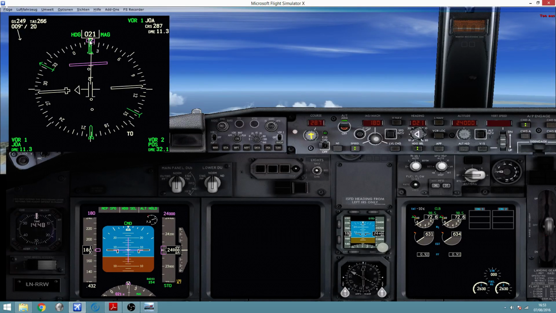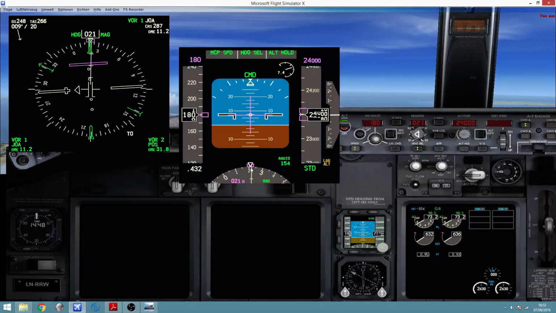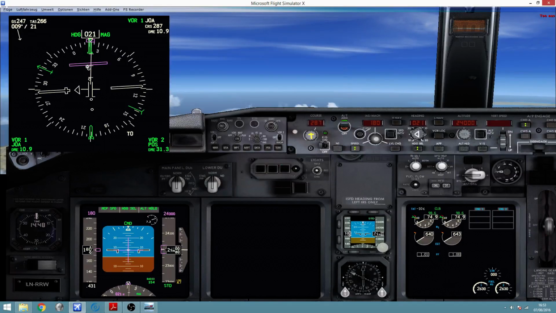You can see here that this is the heading, but as I told you before, similarly to what we can read here with this white cross, this white line crossed 3 times indicates which is the track of our aircraft, and the track is slightly to the right of our heading. So we will have to correct for the wind, not to make the heading coincident with the thick green arrow, but to make the track coincident with the thick green arrow.